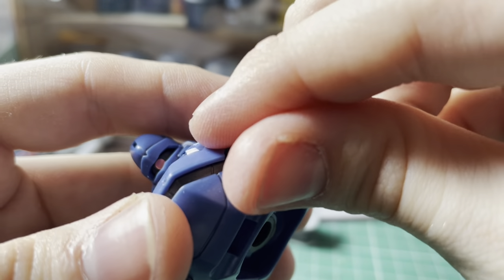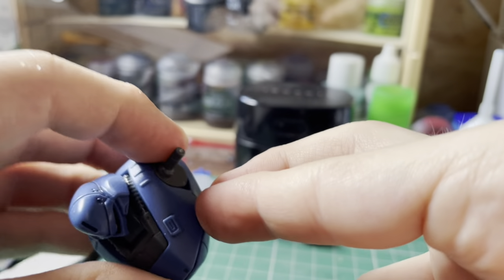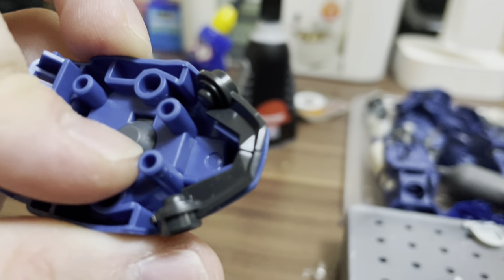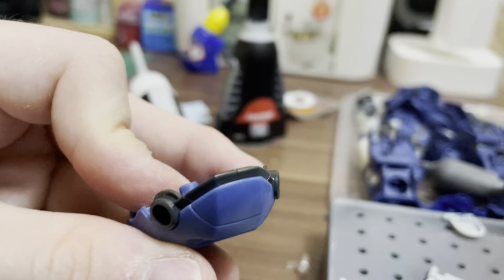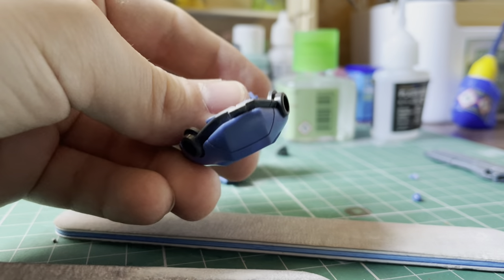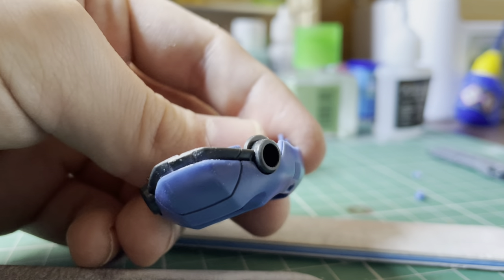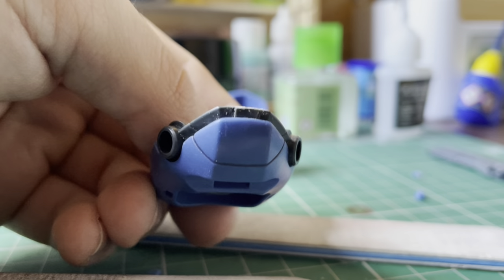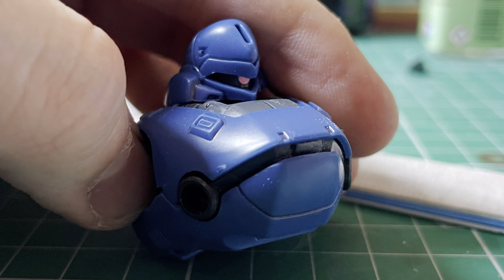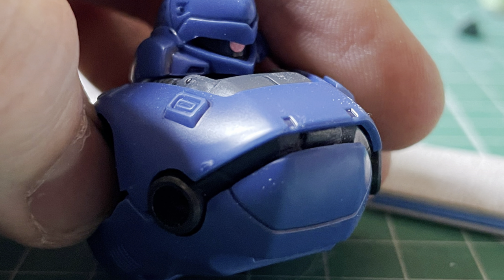One more aspect to note is that some yellow inserts are actually provided for the chest verniers, which look fantastic. There was a seam line in the centre of the chest that I attempted to clean up, but owing to how thin the piece was and the slightly generous amount of plastic glue I applied, it looked rather rough afterwards. In the end, I did what I usually do when seam line removal goes south — I chopped up some spur runner, glued it into place over the seam line, and sanded it into what looked like an additional slab of armour. And that's something the Camphor probably could have done with, given its fate in the anime.